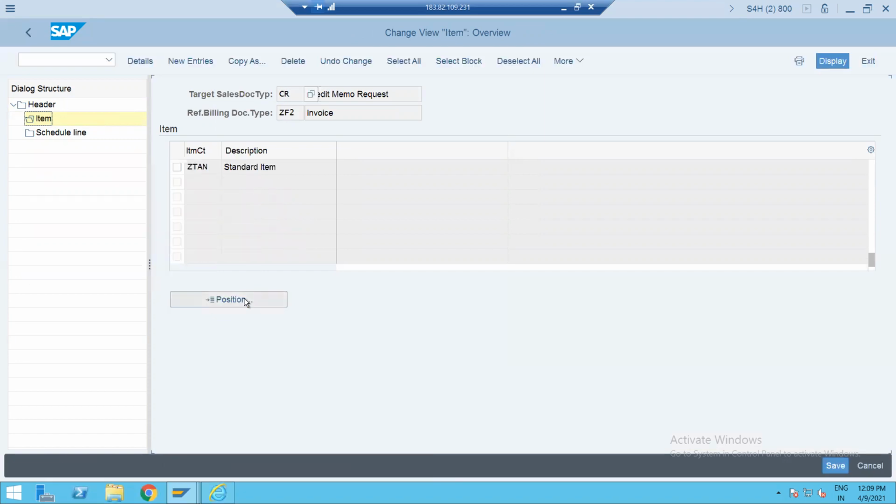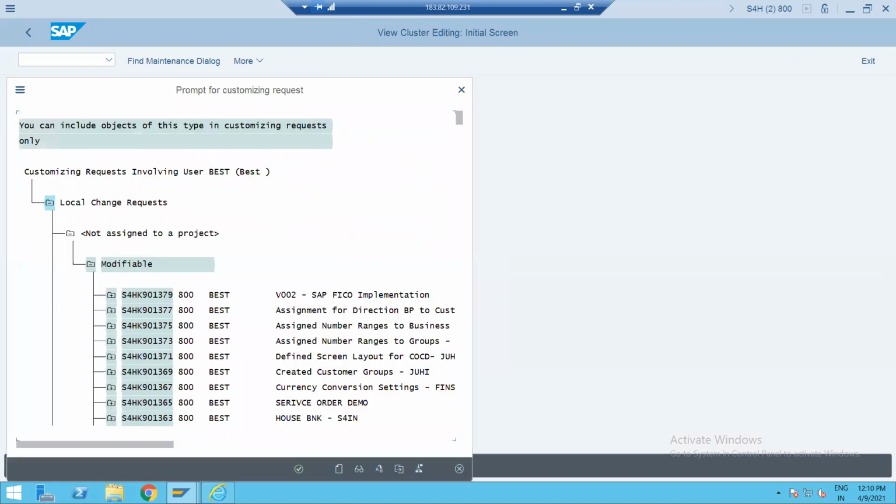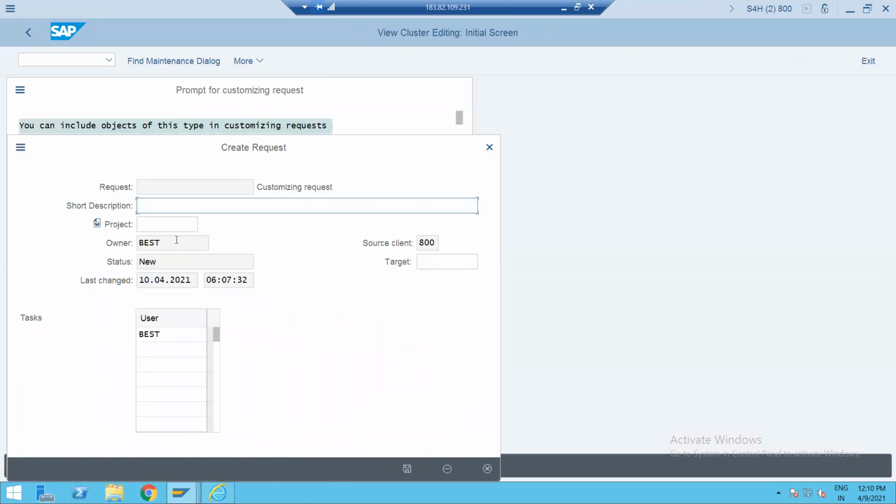Okay, everything is there so that it will be copied. So let me choose my own request. Here create CR demo, credit memo demo.